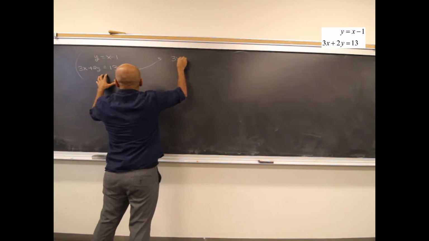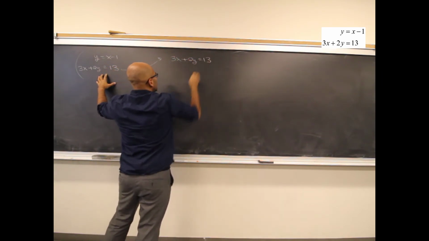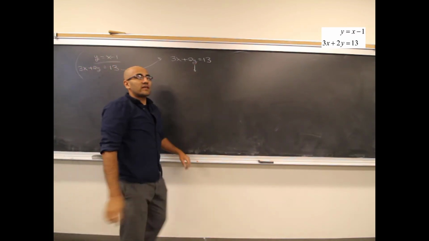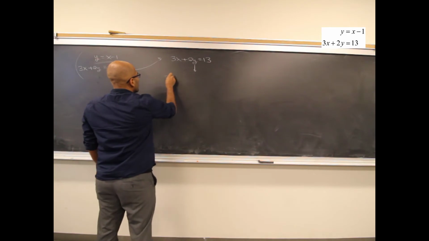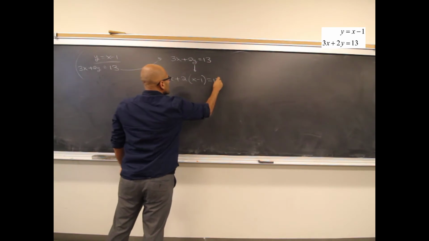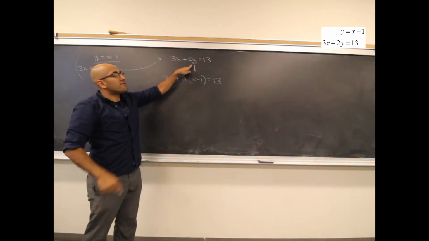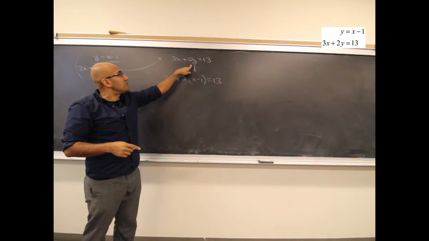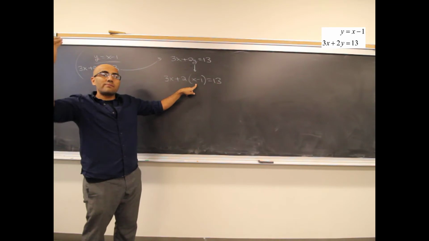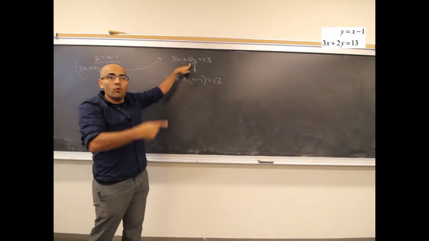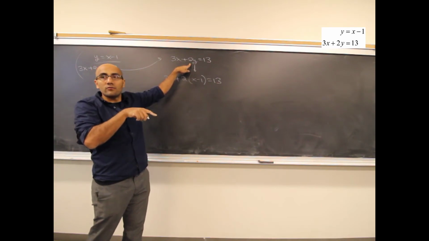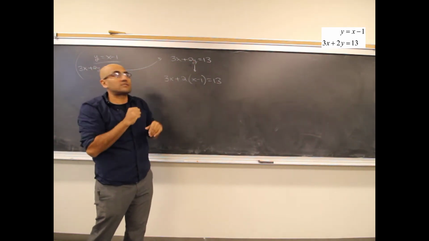That would be 3x plus 2y equals 13. And then we can go, oh look, that y right there is this y right there, and they substituted there. So they end up with 3x plus 2 times (x minus 1) equals 13. Even though they didn't write it down, you have to know why this is allowed. In your head you're thinking, at the point where they cross, the x and the y are the same, just at that point. That's the whole point of them being a system of equations.